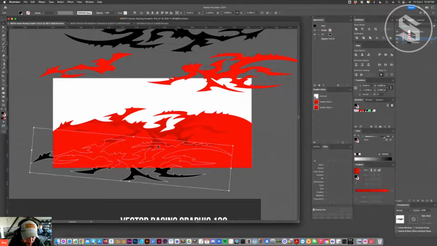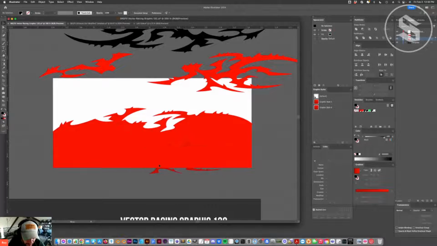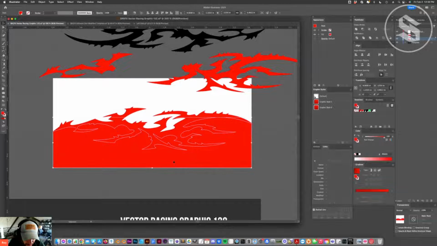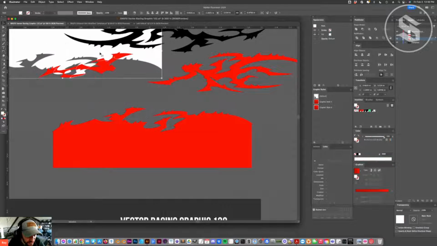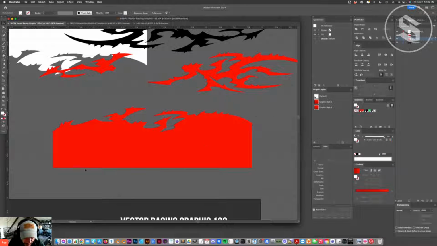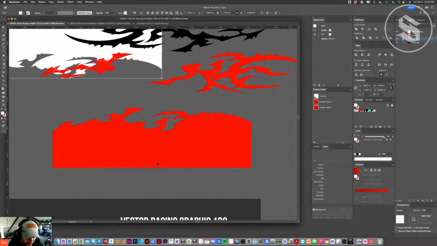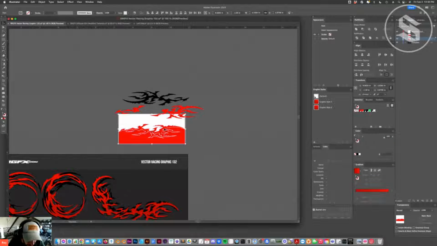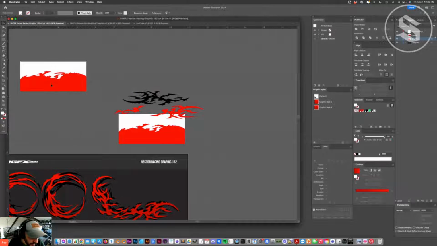I'm going to take this drop shadow out of here for now. I'm actually even going to take this gradient out of here for now. And then I'll just take these guys here. And I actually don't even need this one because this is just going to be background color to car. And now I have this graphic here. What I will do though is duplicate it. So I'm going to duplicate that. And now I have this.